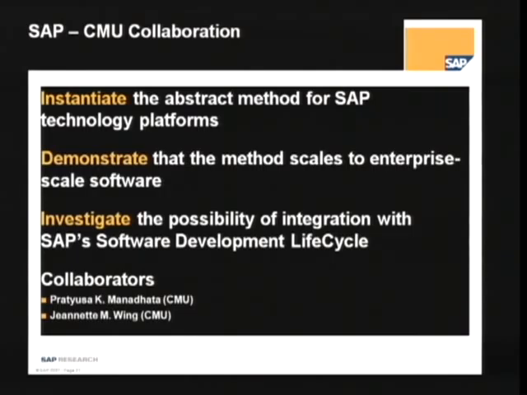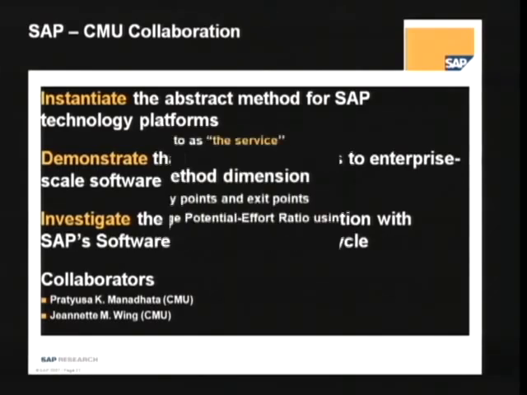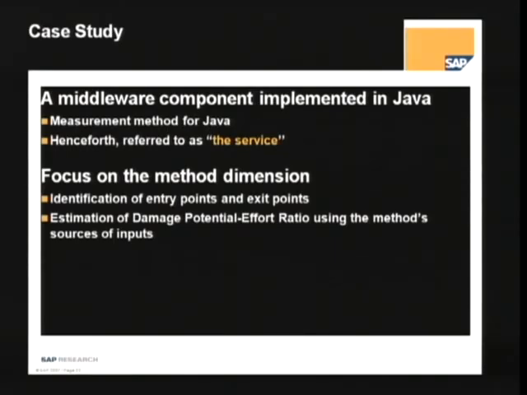So we wanted to understand what this methodology means in the context of enterprise applications, because the previous work was validated in the context of C, C++ based code. So we wanted to first understand what it means for SAP applications, or middleware technologies written in Java, and how we can demonstrate that the method scales to enterprise software. And we also wanted to investigate the possibility of integration with SAP's software development lifecycle. So this was the goal of the collaboration.